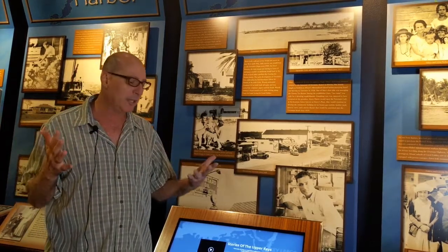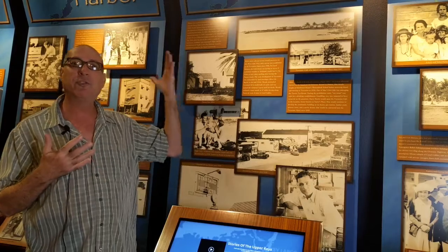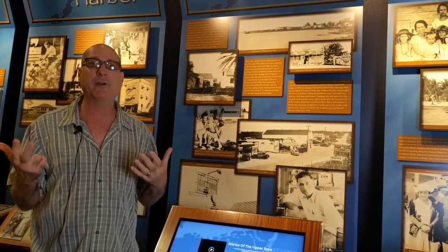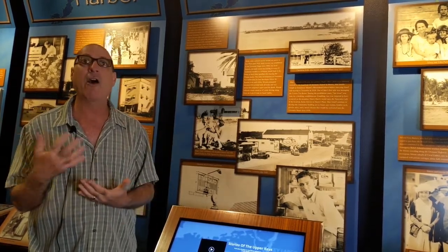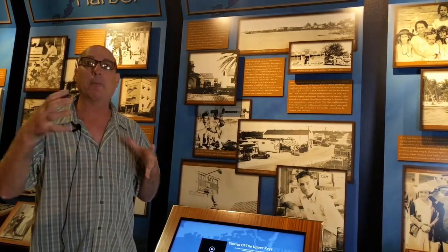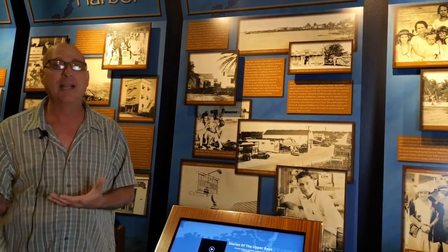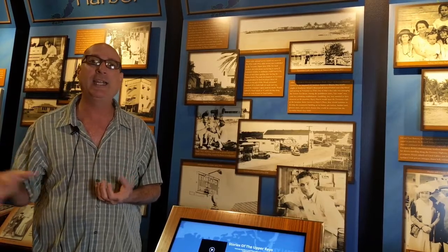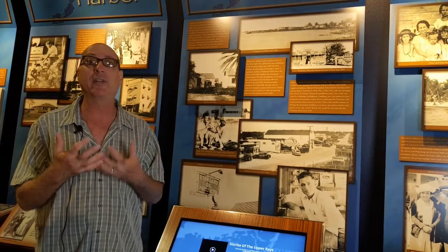But then a gentleman about 1925 comes to town, moves down from Chicago, and he is a land developer. He is also a real estate developer. And he is attracted to South Florida because of the land boom. And he comes down to this area and begins buying up properties that have been foreclosed on, that have gone into tax default. And he buys a property on Key Largo, he buys properties on Plantation Key, and he's the one who sets into motion the real commercial development of Tavernier.